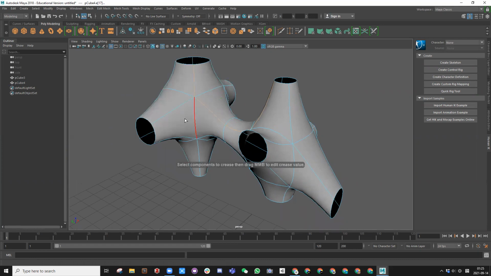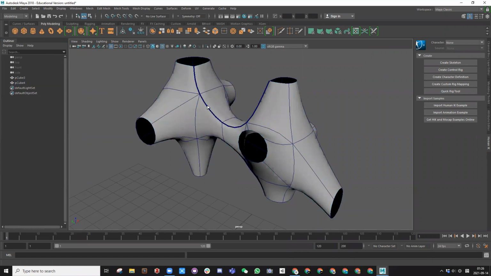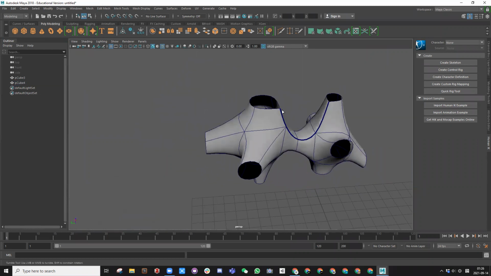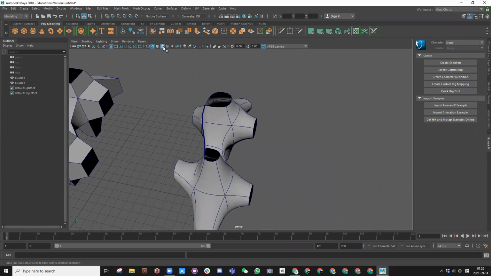After that command, you have to drag your middle mouse button from left to right and watch this bar. You see this crease value on the bar on the bottom is changing as well. So crease it all the way to 10. Okay, so that is how you can make some really quick crease.